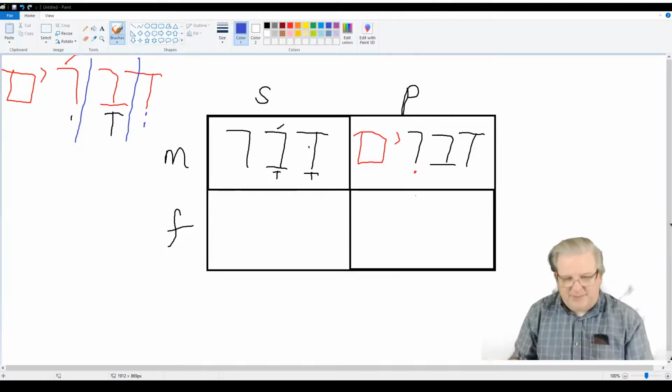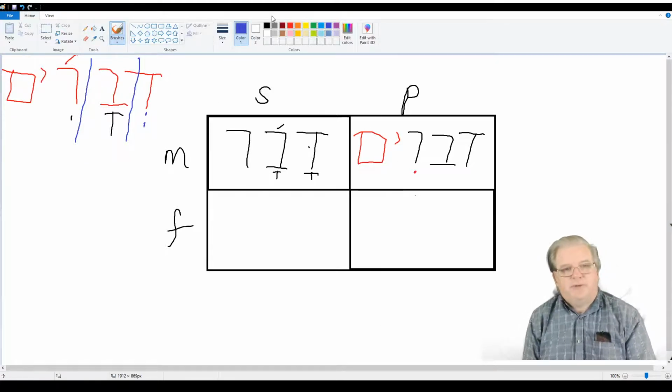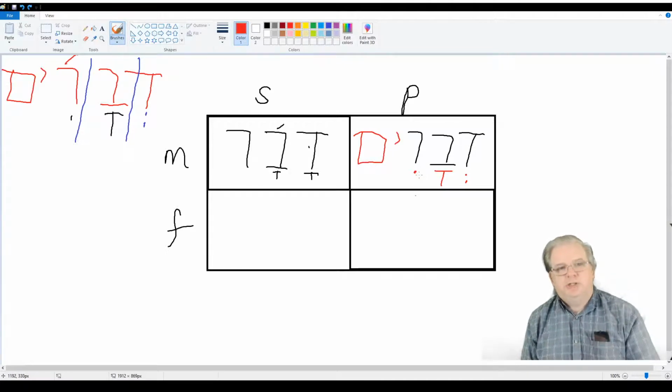So let's get that up on here properly with the red ink in the box, and hopefully you're beginning to understand what's going on. I'm doing this as slow as I can. You have de, va, reem, right? And that's how it works. This has reduced because it is in the propretonic syllable, which is long, open and unaccented.